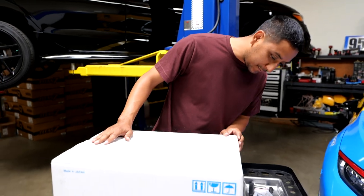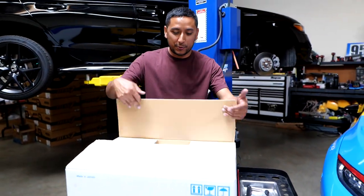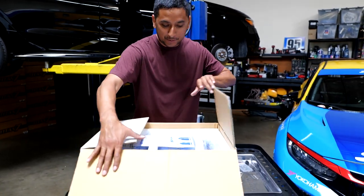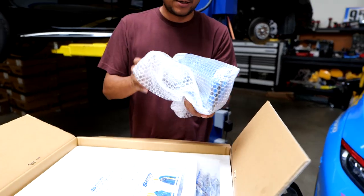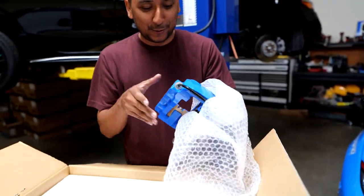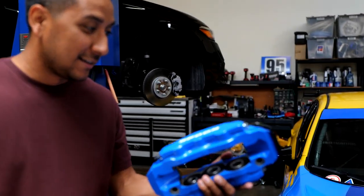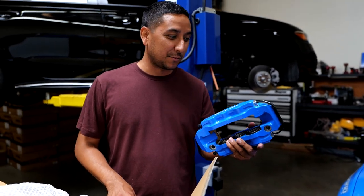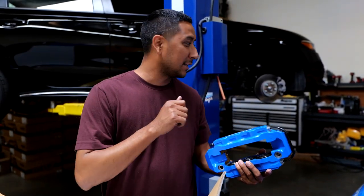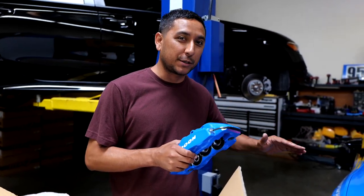All right, so the first thing we're gonna be unboxing is the big brake kit. It is a Spoon caliper, and it is in the famous blue color. Look how much bigger these are than the stock ones. If you saw when I went to the track at Buttonwillow for the SoCal Drivers Club, you would have seen my biggest things that I was fighting with the car was obviously the tires, but also the brakes. The brakes were fading really, really fast.